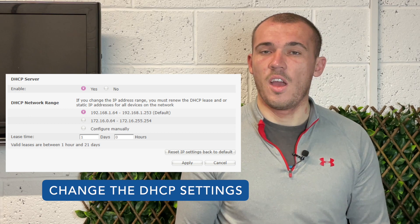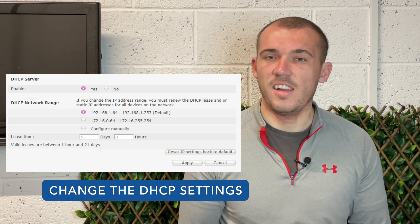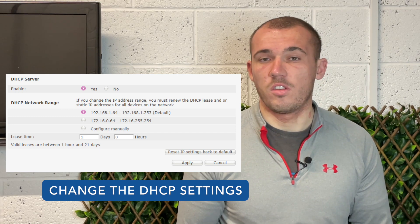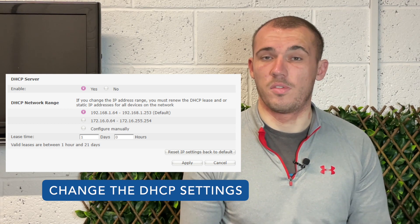You'll need to access the router's web interface, which is usually done by entering its IP address into your web browser and then entering the credentials. Unless you've changed the username and password — which is highly recommended — you'll usually find them printed on a card that came with the router. Remember that the settings of your router will vary drastically depending on the make and model, so if you ever get stuck finding a particular setting, simply check the router's manual or consult the support section online. If you've decided to set up a LAN to LAN network you can skip this step, as the DHCP settings don't need to be changed. But if you're setting up a LAN to WAN network, you'll need to change the DHCP settings to provide addresses between 192.168.1.2 and 192.168.1.50. Once these changes have been saved, log out of the router and disconnect your computer from it.